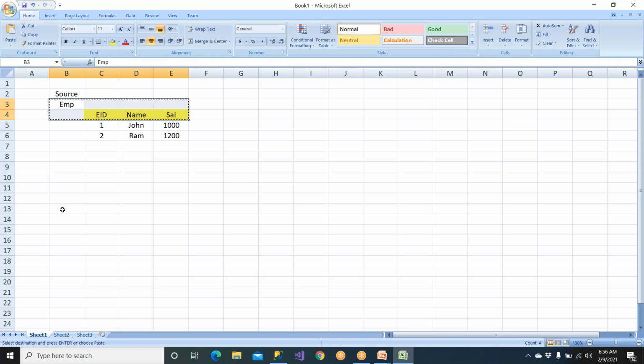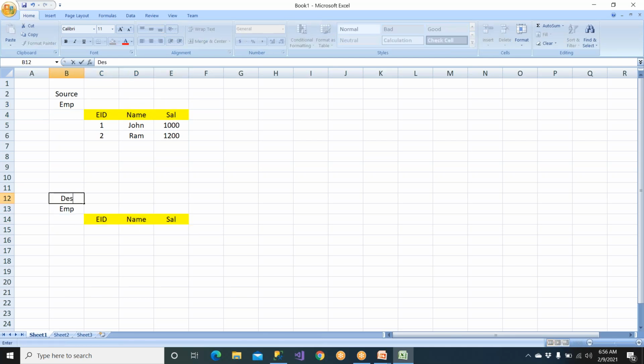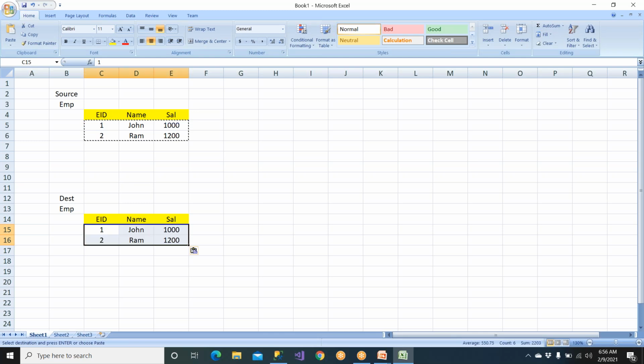Somewhere I'm going to create one more table. I am taking all the data from here and dumping it here. So I take all the data and load it. So you are doing ETL operations.